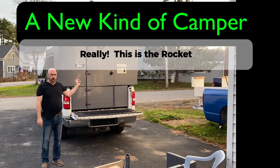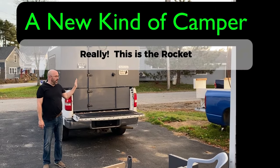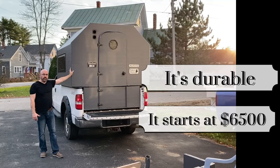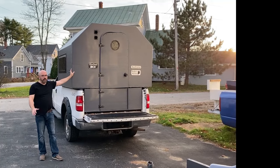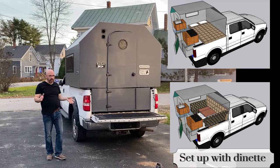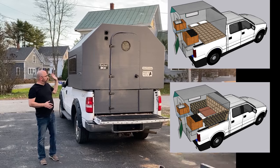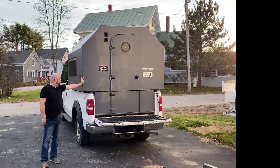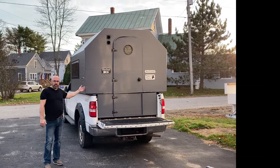This is our rocket for 2025, and we've previously made a bottle rocket, which has 60 inches inside to stand up in or not stand up in. This guy has 73 inches. You'll see inside, it's great, very comfortable in there. But I wanted to show it to you on a F-150 6.5-foot bed. This thing is 76 inches long.